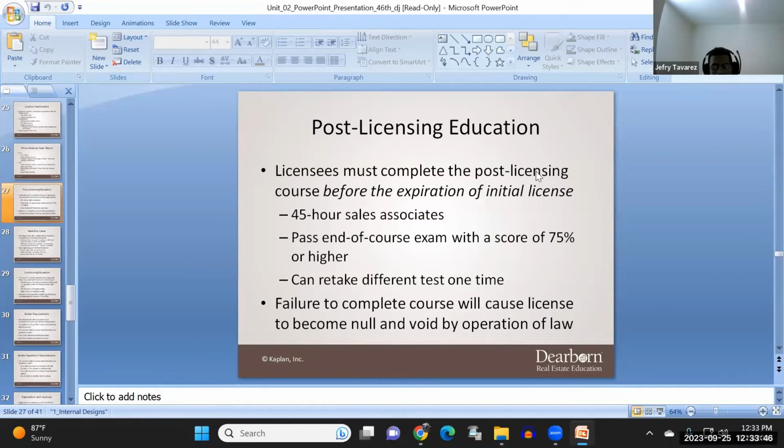Nice. I'll show you all that. We'll worry about that later. Don't worry. But just so you know, for the test, you got to do 45 hours before the first renewal. And then after that, 14 hours every 2 years. Okay. And the first renewal is on the second year, I guess. Say it again. The first renewal would be in the fourth year.